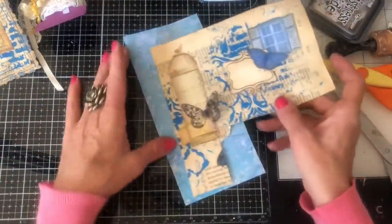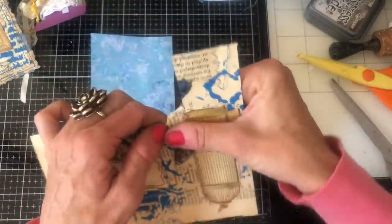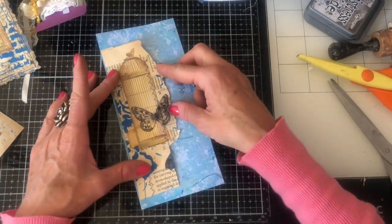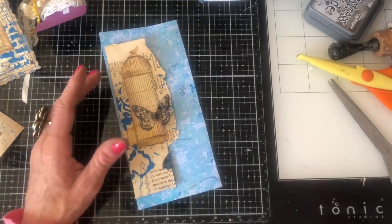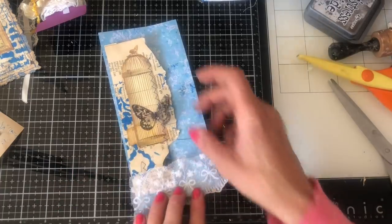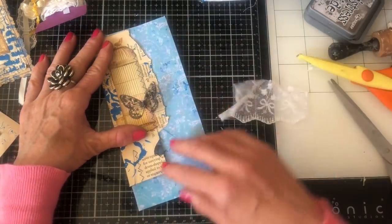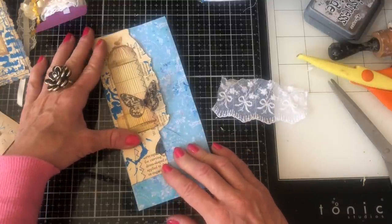Really, really lovely. So I'm thinking what we could do is do this one as a belly band. So I'm going to tear this edge just so it's a bit more interesting, like that. And then I'm wondering again whether we could have maybe some lace or something. I'm thinking maybe this belly band should be the same height as this piece. What do you think? Probably would be better, wouldn't it?